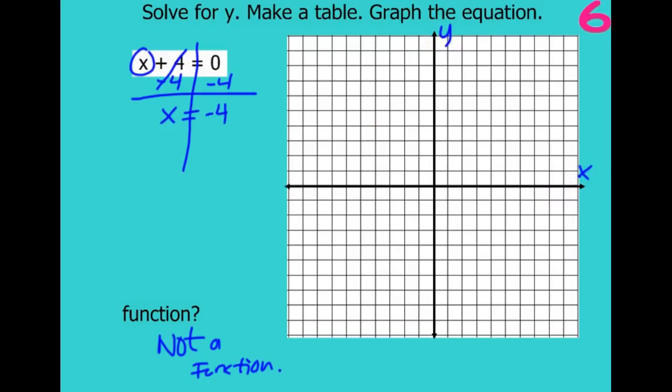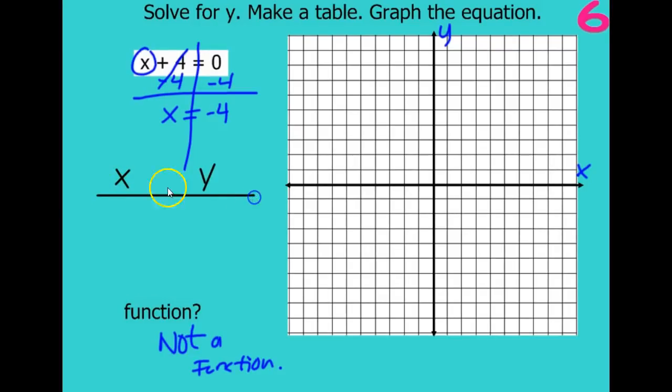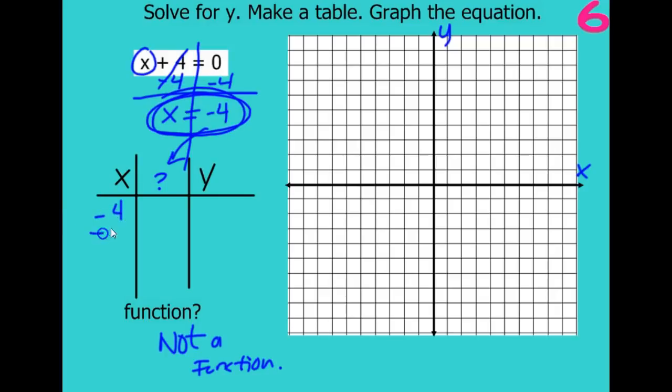So this one, if we try and make a table, x, y, oops, that was not good. If I go to make a table, just like the other one, there's nothing to put in the middle, and it's not even solved for y. So we can't choose our x's because they're telling us x is always going to be a -4. No matter what, x is always a -4. We don't need this middle column. We actually have to do this backwards.